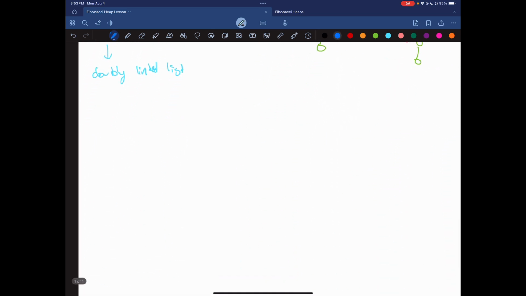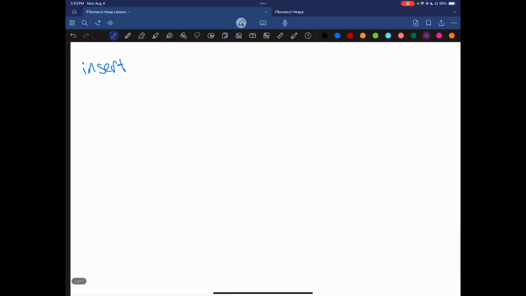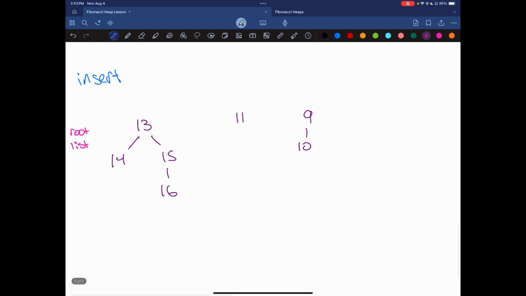But now how do we handle insert? And this is where it's going to start to get a bit weird. Let's imagine for insert that we want to be as lazy as possible. So I'm just going to draw out a quick tree with a couple numbers in it, just random numbers off the top of my head. And this is going to be our root list right here. And let's do a couple other things. 11. And honestly, that's good enough. So right now, as this tree is, we're going to have the pointer to our smallest thing right here, which is going to be 9.